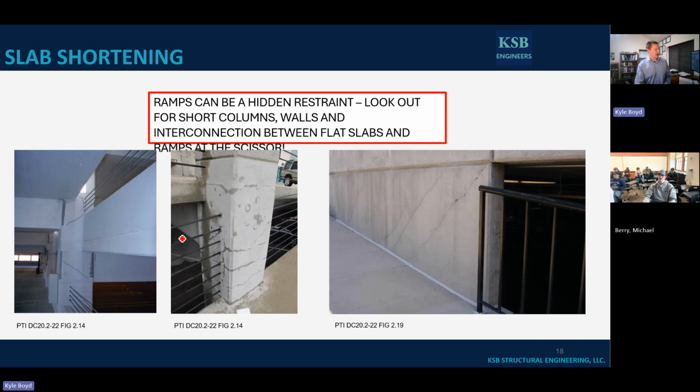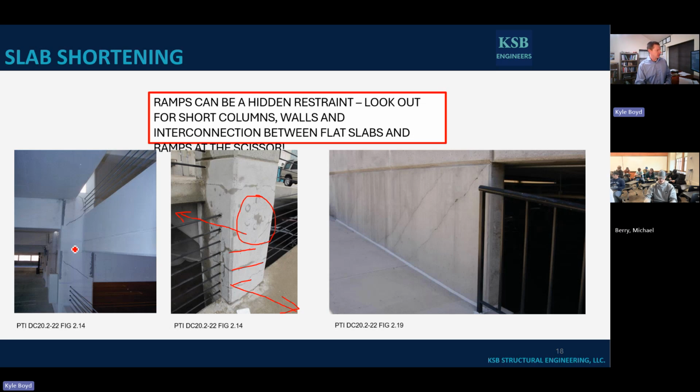So if we have a parking garage, and oftentimes parking garages are one-way slabs, we have a ton of PT tendons going this way, and you can actually see the grout pockets from where all those PT tendons were right there. And then down below we have a beam, and we have a ton of PT tendons going this way. We've got tug of war going on right here, and you can see those cracks happening. These are flexure cracks from all the shear happening there, and it's kind of hard to see because this beam was restrained, but there are also some 45-degree cracks going in there. There's a ton of force going on there. So that's a poor design right there. They did not account for that horizontal shear that's going to be happening right there.